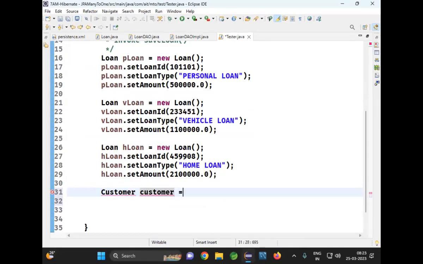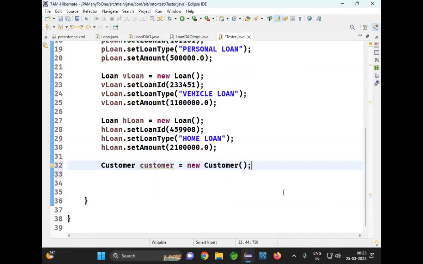Customer equals to new Customer. Customer object is created.